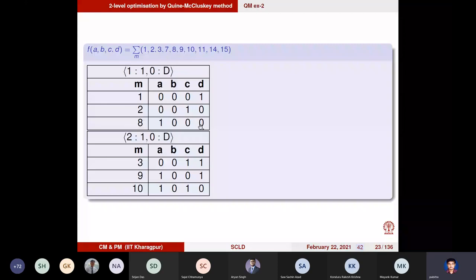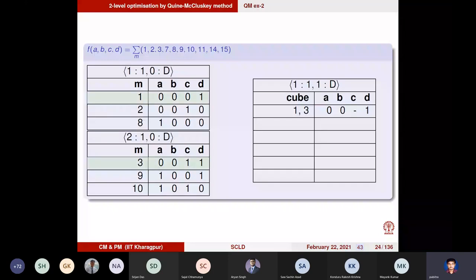All these implicants have one dash, because I've combined and dropped one variable. Now again, take the groups with one 1 and compare them with three 1s. So 3, 9, and 8 have two 1s, and 7, 11, and 14 have three 1s. So what with what? Give me a list. By the way, tell me, is anything left out that has not been combined?